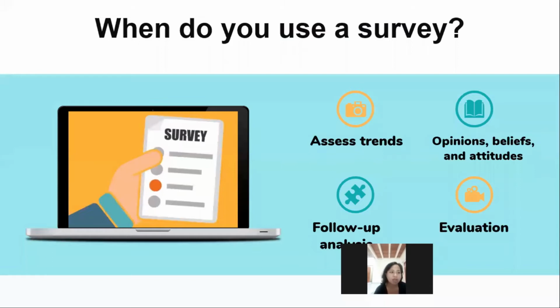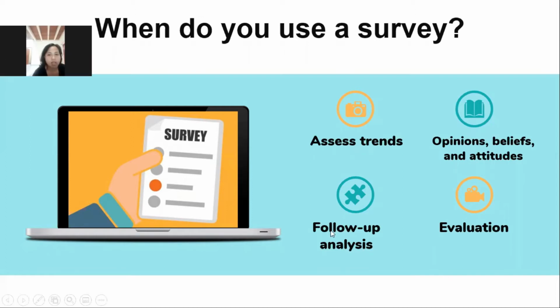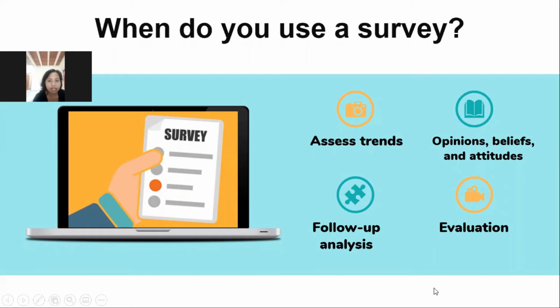Okay, next, we are going to continue with when do you use a survey? So we use a survey when we are going to first assess trends. Second, we want to assess opinions, beliefs, and attitudes. Third, we want to follow up an analysis. And fourth, we want to have an evaluation of a certain program.